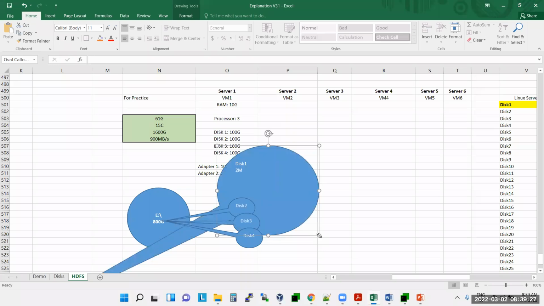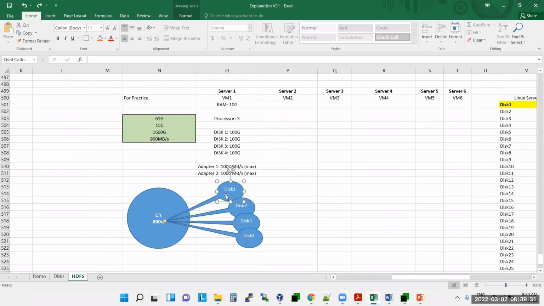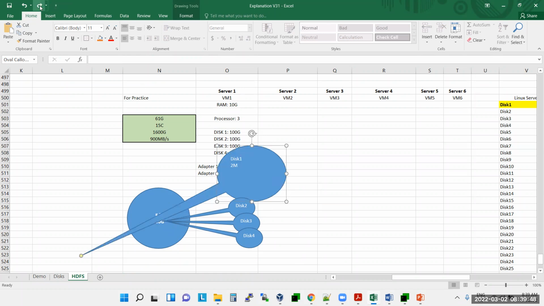Clear? When you create a disk, don't think that the first time itself it will take all 100 GB. Otherwise, if you have only a 300 GB hard disk, can you create 400 GB disks? No. Initially, when you create a disk, it will take only 2 MB of space on your hard disk.